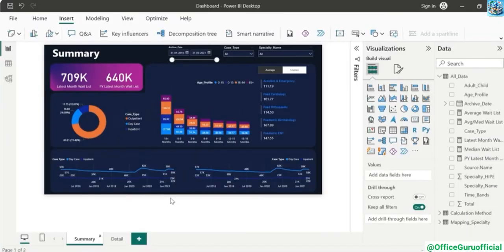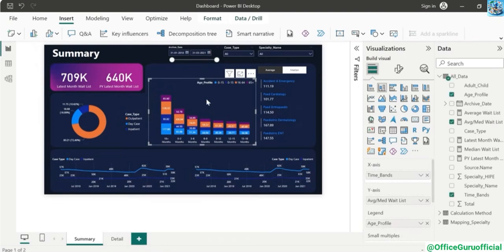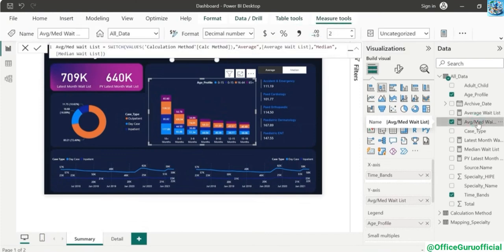So let's just do some formatting in terms of numbers that we see here. Okay, so I've added a data label on this chart, but I see there are 2 decimal numbers here, which I do not need. So what we can do is to format a particular number, I'm going to select the measure which was used in this particular chart. And by the way, all 3 charts use the same measure. So if we format this, everything will be formatted accordingly. Now I want to reduce the number of decimals to 0. So just select the measure here, and at the top you'll see measure tools, and within this you can just reduce the decimal to 0.